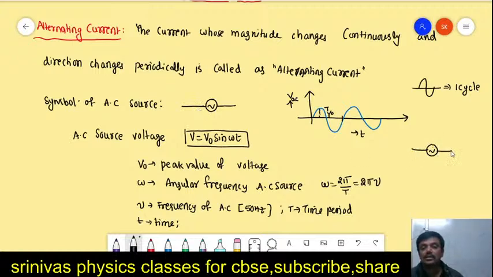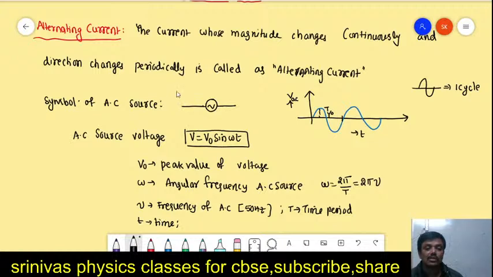Firstly, if you supply an AC source to some bulb, it happens like this. First, the current increases in this circuit, this terminal becomes positive and this becomes negative. Next, the current decreases to zero, and this sign becomes negative and this sign becomes positive. The direction of current changes again, the current increases and then decreases to zero. Like this, alternating current means the positive and negative terminals always change. The direction of current changes and the current value also changes, right?